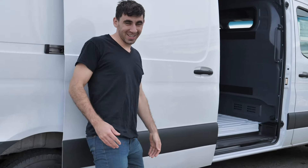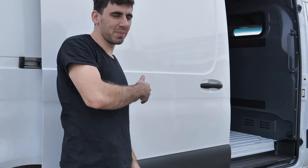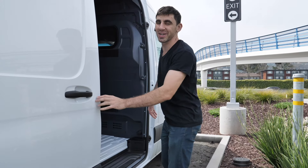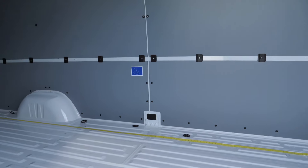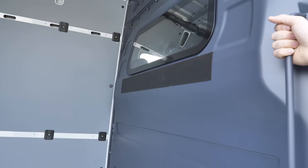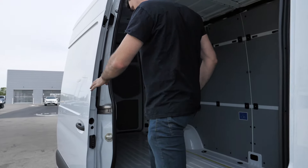Hey guys, this is a tour of my 2019 Sprinter. We've been on the road for many months and I just want to give you a glance at the inside — I'm really happy with what we've done with it. We have a sliding door here for our convenience. Come take a look inside. It's glorious, I love the ceiling. Nice cargo partition!